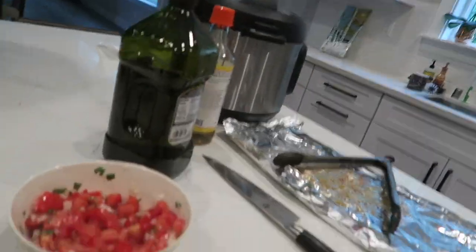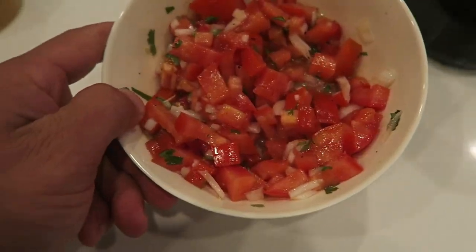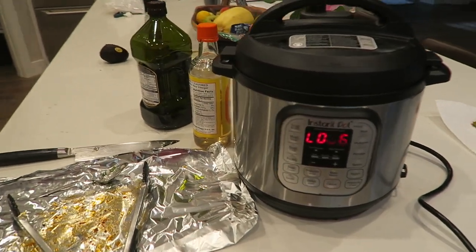All right, this is done. Let me show you guys. Focus. So there it is. Super delicious. We're gonna put that on the tacos. Now, this just finished, so let's take the lid off that and I'm gonna shred that pork.